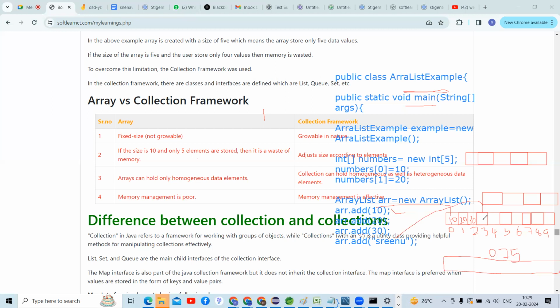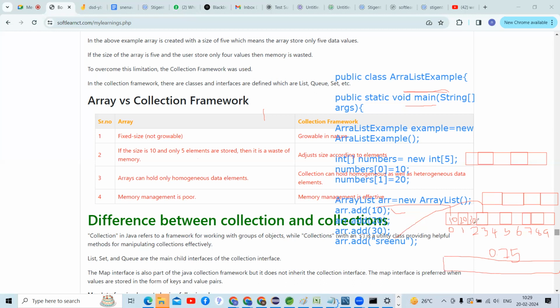Like that, you can add any number of elements. This is the internal flow that is followed. We can call it a continuous memory location. ArrayList follows the arrays data structure, and a continuous memory structure is followed when I add elements like this.